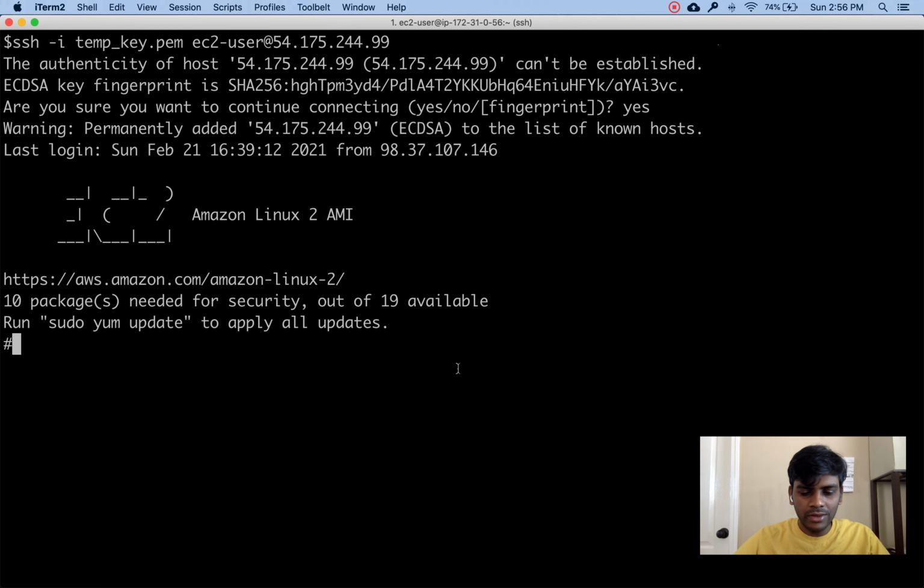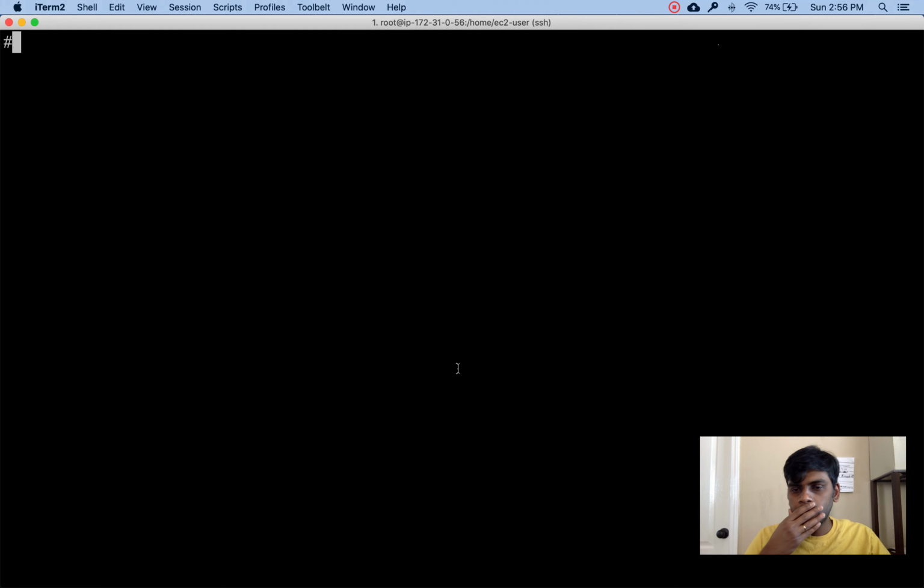Okay, so I'm in there. I want to switch to root. Clear. So I'm on my Linux machine, and I have already installed Docker on it.